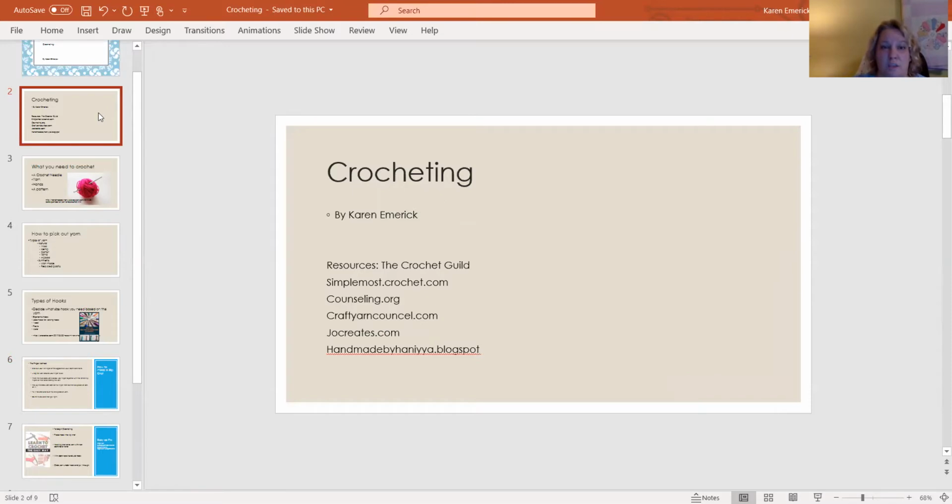The resources I used were the Crochet Guild, simplemost.crochet.com, counseling.org, craftyyarncouncil.com, joecreates.com, and lastly, handmadebyhaniya.blogspot.